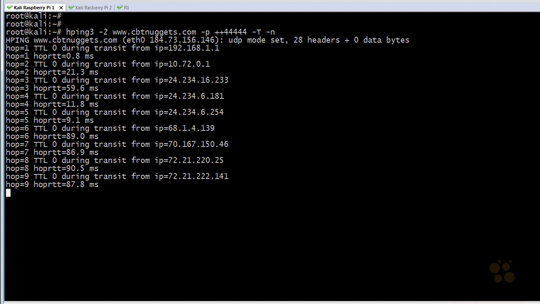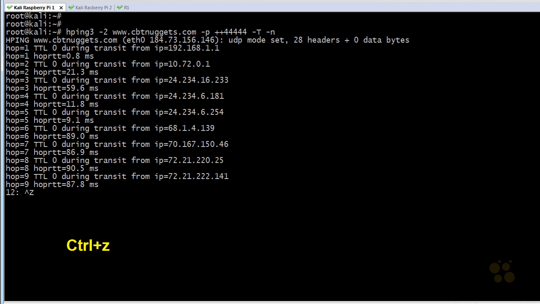So at hop number 9, it responded, but hop number 10 isn't. This is important. If you want to skip hop number 10 and have it increase the TTL one more, simply do a Control-Z and it skips that. See, now it's on 11. Now, hop number 11 also doesn't want to respond to us, and that's okay too. A Control-Z again, that puts us at 12. 12 doesn't want to respond either. So we've got 3 devices in the path that are not responding.